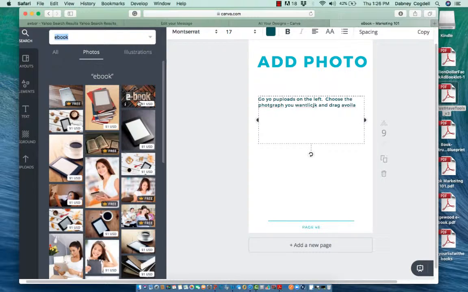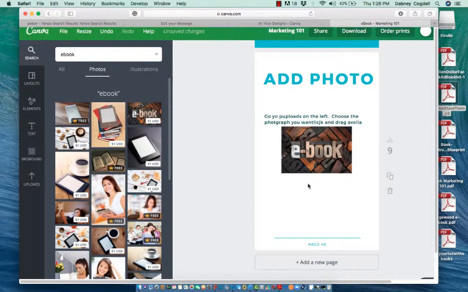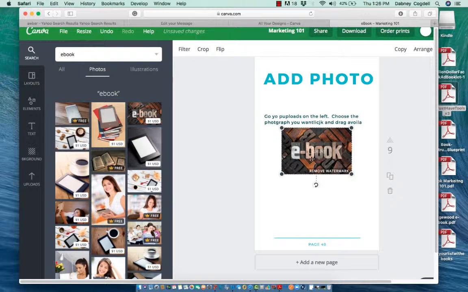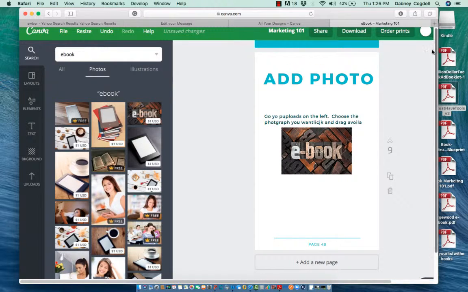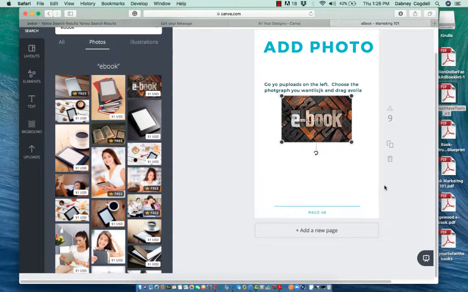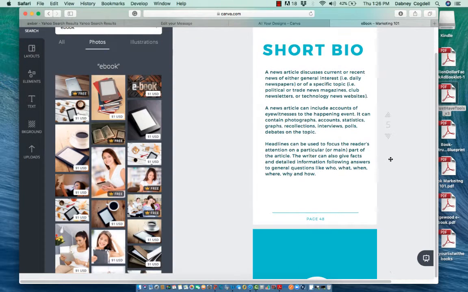See, they have books, these things that have $1 on them, you pay $1. They're premium, somebody else designed them, but they're $1. So I don't pay for things. I'm gonna have to pay for that one. If it has a Canva and stripes over it, you can't use it without paying for it. So we don't want that because I'm not gonna pay for anything. I'm gonna trash it.